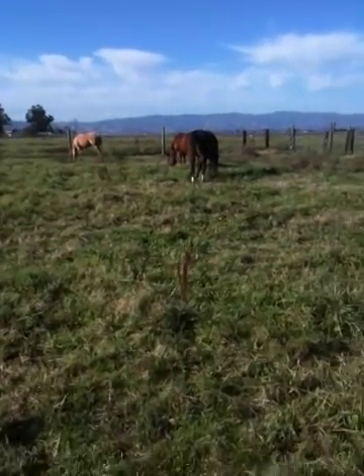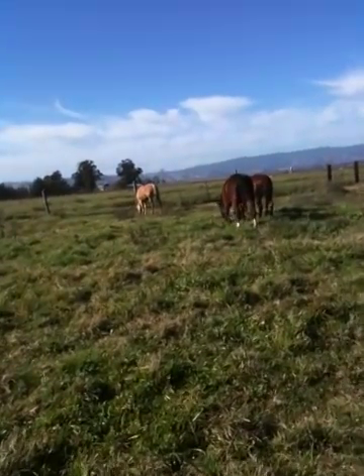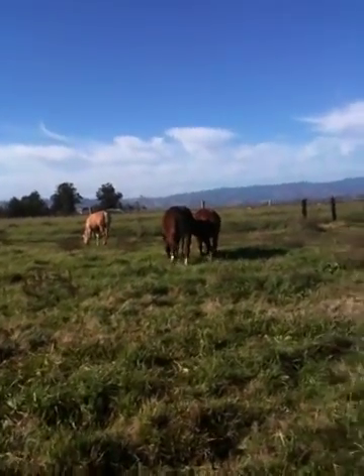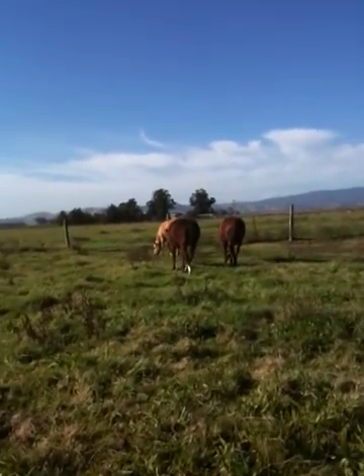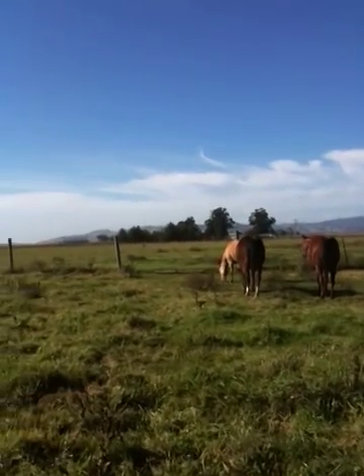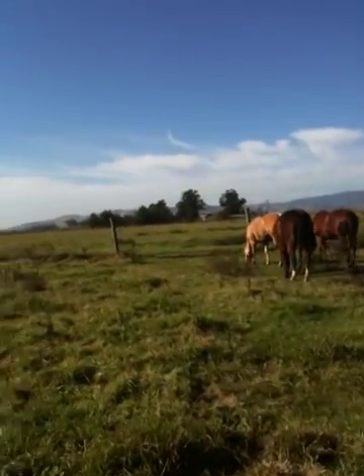I originally pulled my horses off this pasture because they were getting a little too chubby. Somebody wrote me and asked if having a hay belly is bad. Well, bad is relative. A hay belly means your horse is probably eating a little too much and he may be a little overweight. It may cause him — just like people — if we get overweight, sometimes our feet or knees hurt. Well, horses do the same thing. So you don't want to have them too overweight, but a little hay belly ain't going to kill nobody. I've got a hay belly myself.